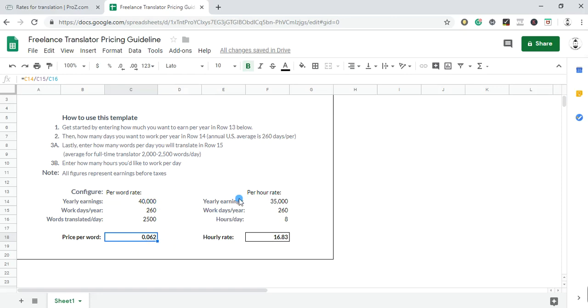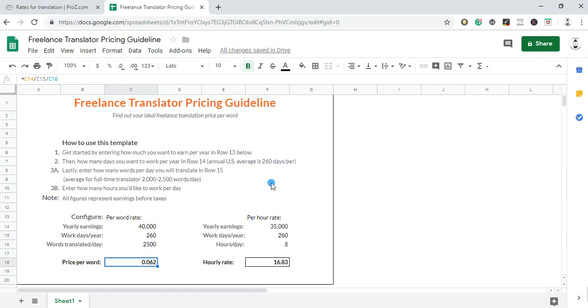So I will make this pricing guideline available to everyone. And I will put it in the show notes so you can come here and look at it and play around with it and see exactly the price that you are shooting for. This price may not be what you get at the beginning because you don't really have experience and you're new, but you'll have to work up to it. So this is your goal price. So again, I'll put these in the notes.